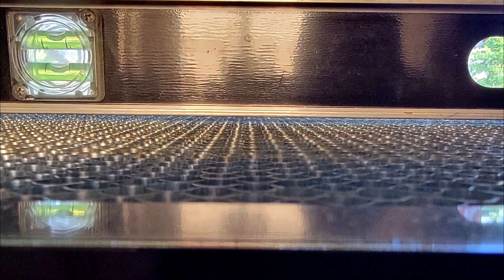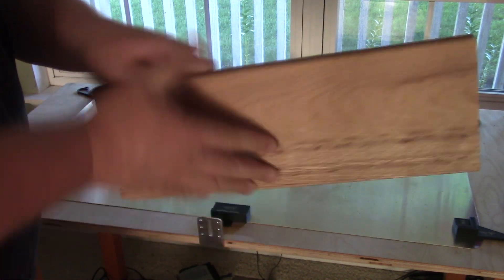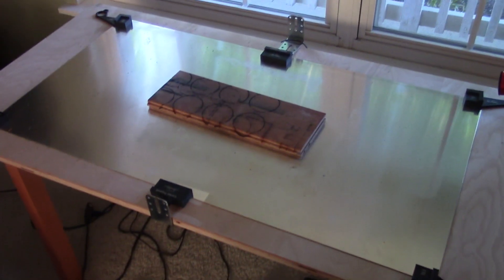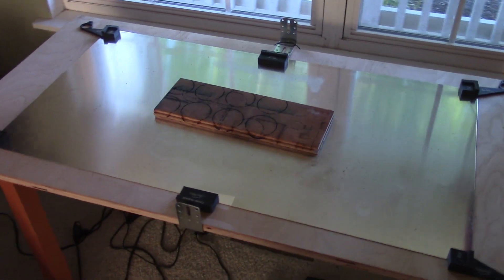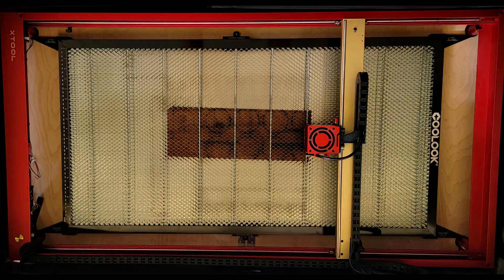This is where I ran into a few problems. It is important that the honeycomb is flat. Because this is a longer bed, we want to make sure that it doesn't droop in the middle, which would lead to an uneven cut. As you can see, there is a decent gap — about 1 and 1/8 inch — in the middle of the honeycomb once I put the alignment set in place. To combat this, I used an old piece of oak flooring that I had and placed it in the middle of my honeycomb bed space. I then put the honeycomb back on and sure enough, that fixed the gap. Now everything is nice and flat for cutting, and my honeycomb is attached and aligned with my laser.